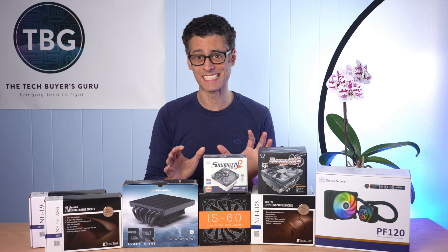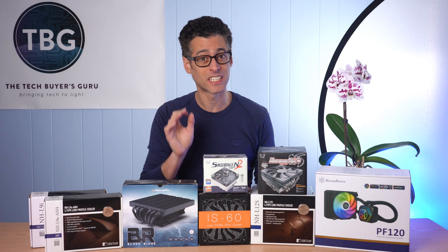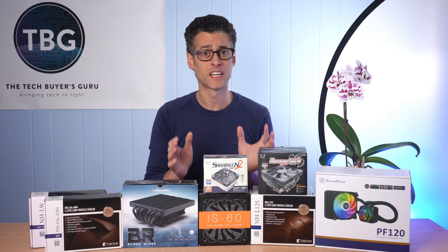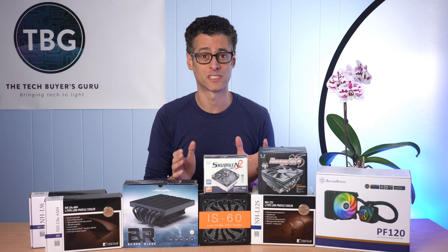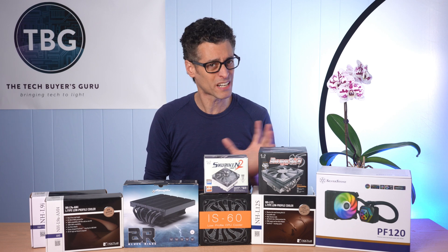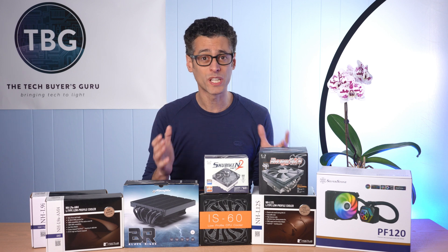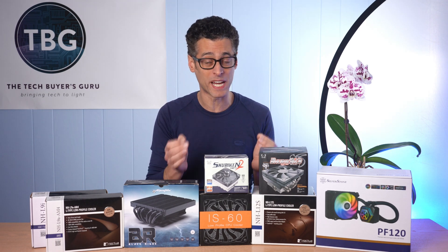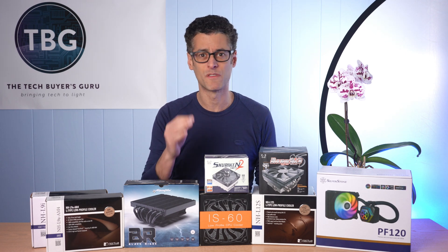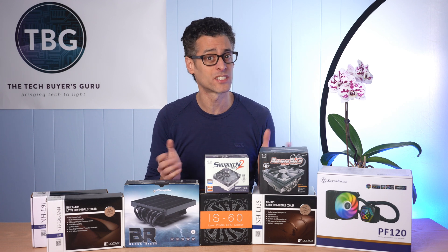What makes these distinct from other CPU coolers is they're really tailored to specific cases and specific clearances. Unlike in desktop systems, you're going to be constrained by the size of your system, and that means most of these actually come in around the same price. So you're not really cross-shopping them based on price. Really what it comes down to is what's the best cooler you can fit in your system, and this comes down to very specific height restrictions that have become more or less standards in the industry.